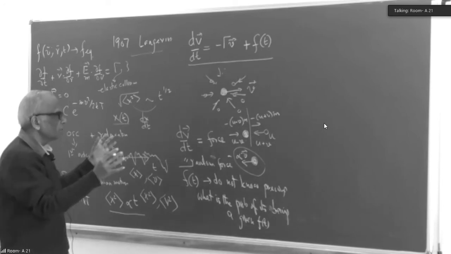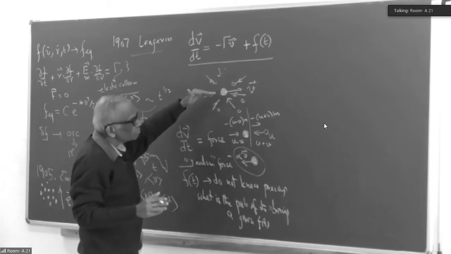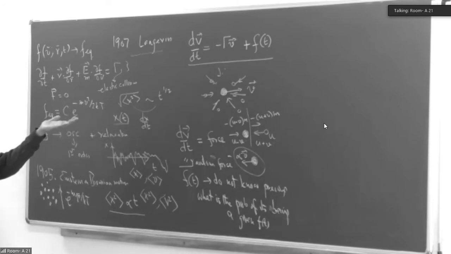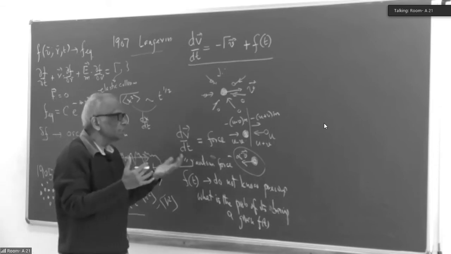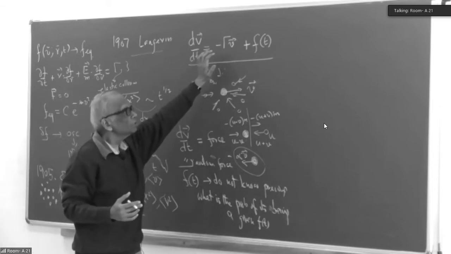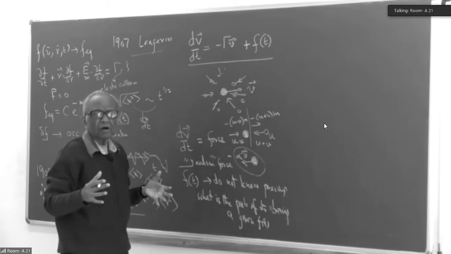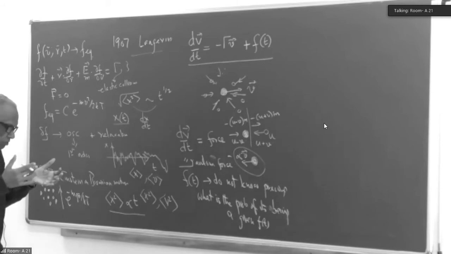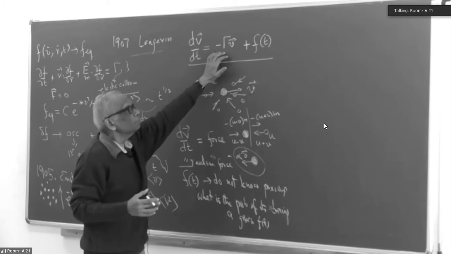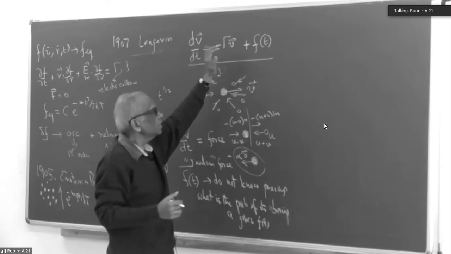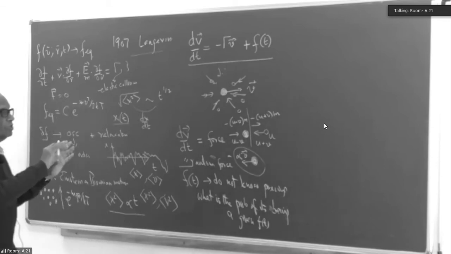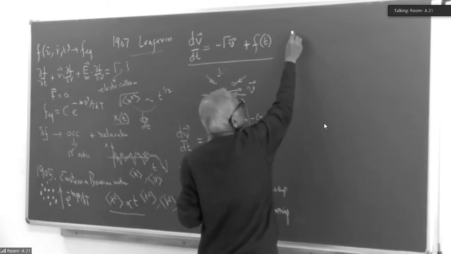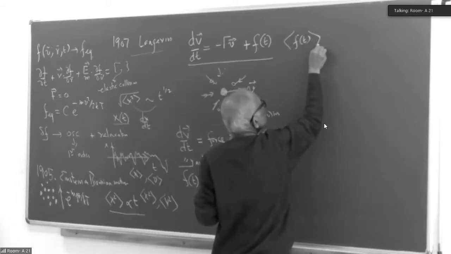They all come from these random hits. Because this particle at any instant has a velocity and is trying to move forward in that direction, the random hits have to slow it down. So there is this non-random part, that is minus gamma v over here, and then there is this random force, which is the rest of it, which on an average is equal to 0. So on an average, f of t is equal to 0.